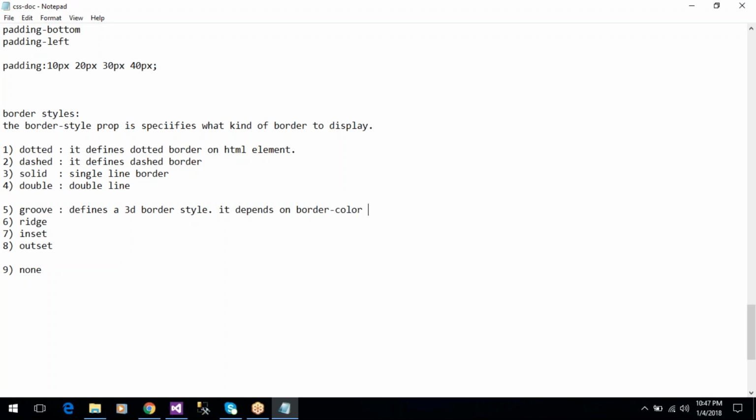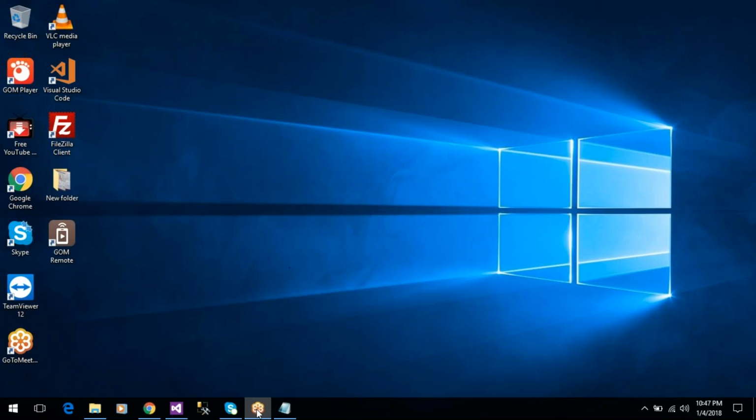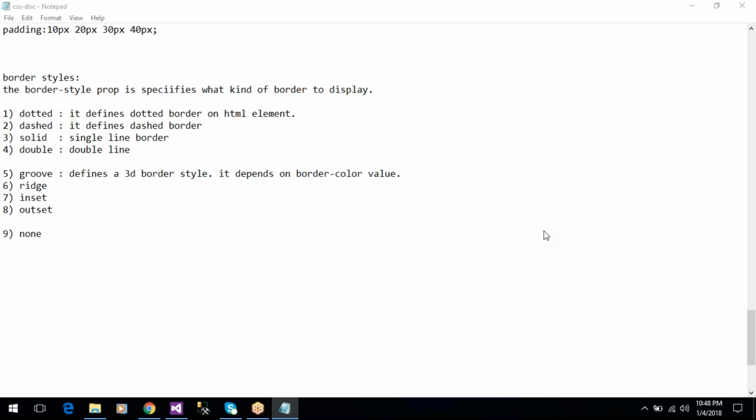Next, ridge also defines a 3D border style and depends on the border color value, and the same for inset and outset. And none, so no border is defined if we are using none.